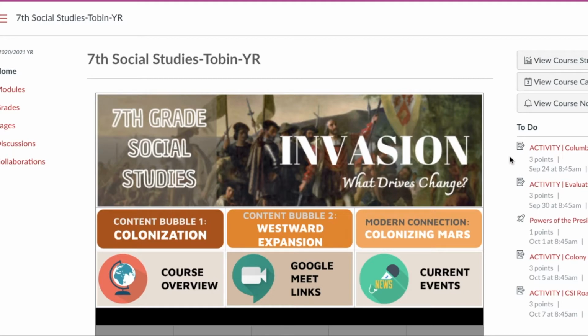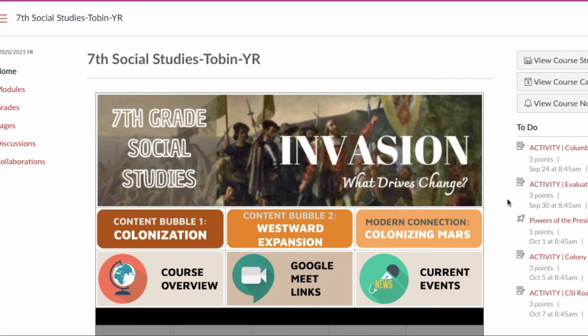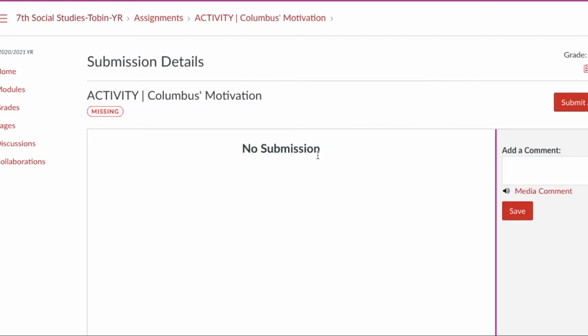But the to-do list is a chronological list of assignments that are missing or need to be completed in some way. So one thing that you can do in any given course is click on an assignment that shows up in the to-do list, and it will take you directly to the submission details for that assignment. Obviously this assignment has not been submitted. If it were submitted, there would be a file right here of what was actually uploaded. You can resubmit an assignment right here if you would like to. There might also be comments from the teacher that would appear for the student, or the student can send a comment to the teacher for them to see.